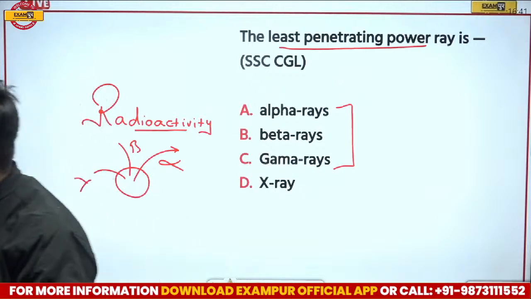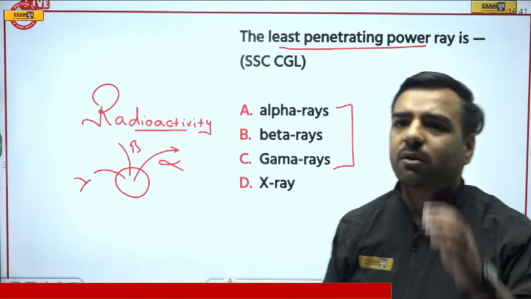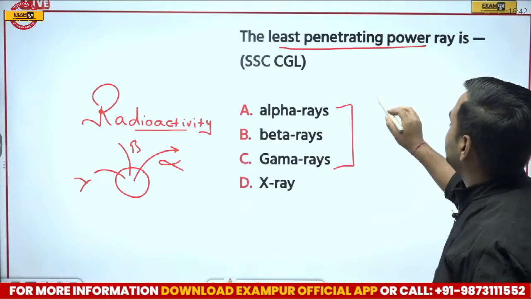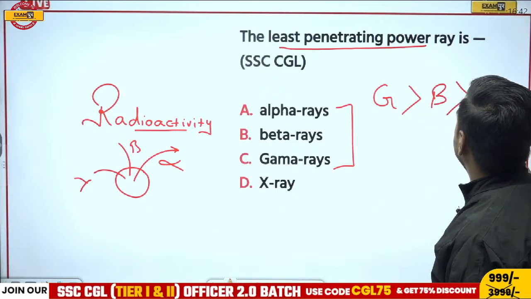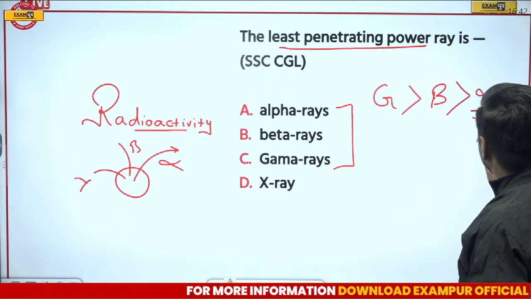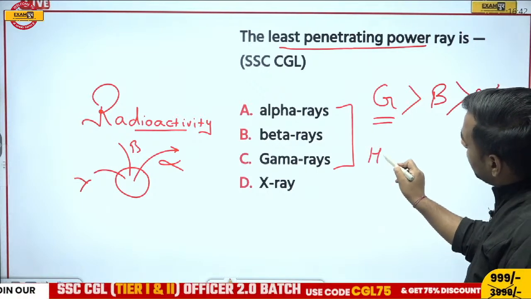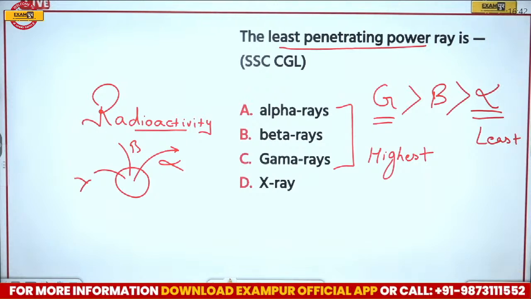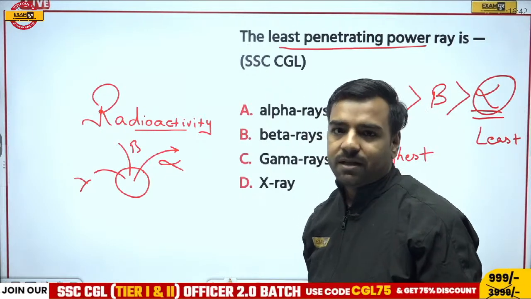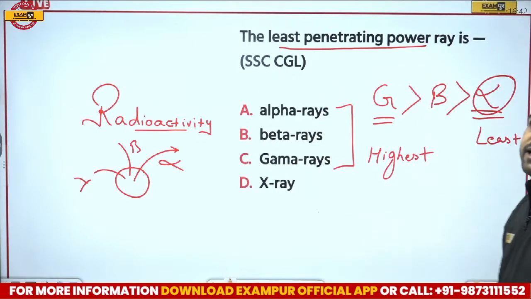Are you understanding what I'm talking about? In Hindi we call it Bhedan Kshamta. Very, very important for the examination. If I talk about penetrating power, it is in such a manner that first comes gamma, then comes beta, and then comes alpha. So alpha ray is the one which has the least power, and gamma ray is the one which has the highest power. It is again and again asked in the examination, so we must not forget. Please remember, alpha ray cannot even pierce the paper. That is its penetrating power. Okay, so everyone got this answer. Let's move forward to the next question now.